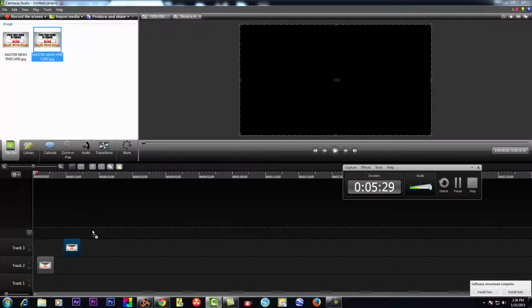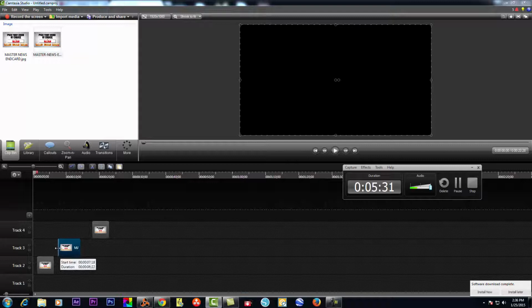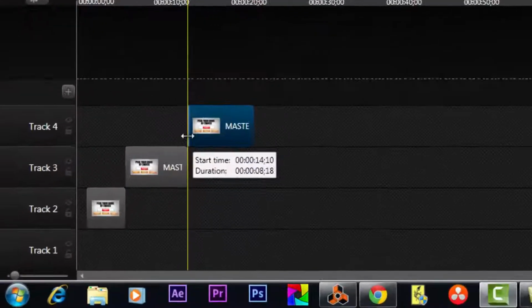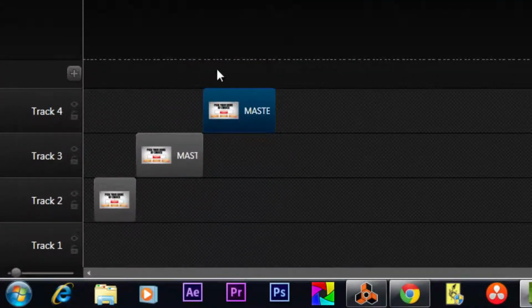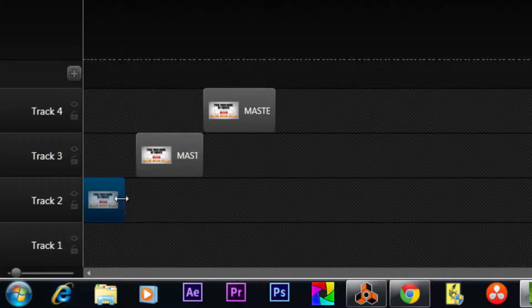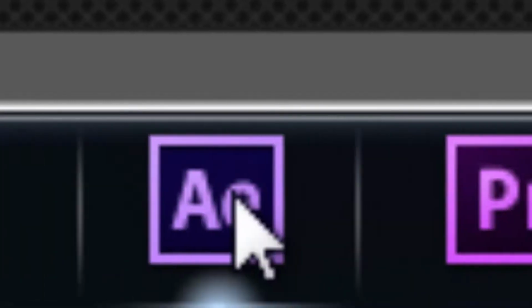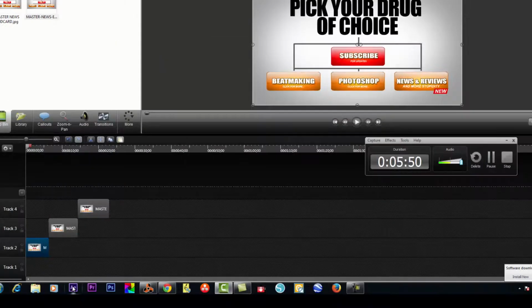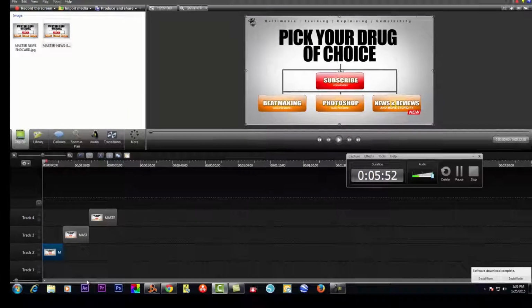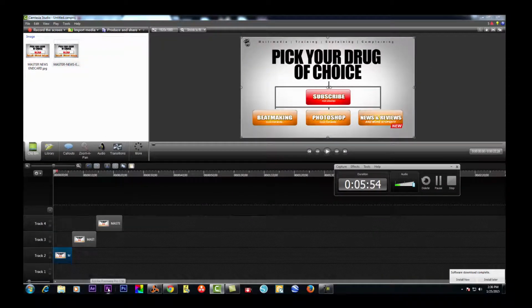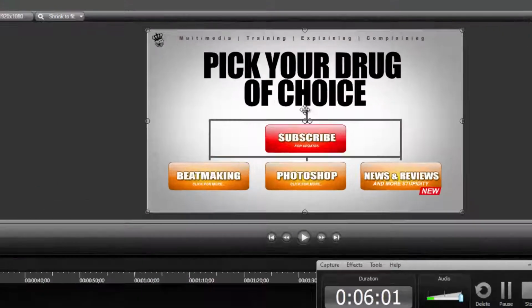See, that's the reason why I like it, because traditionally and normally, I would do my editing in Adobe Premiere, because it gives me multiple tracks. But now, since this exists, it gives me multiple tracks. Now, I still use Premiere, I use Photoshop, and I use Adobe After Effects. After Effects is when I want to get real slick and fancy on y'all. Adobe Premiere is when I have basic standard broadcast television editing. And of course, Photoshop is for me to put together my graphics.